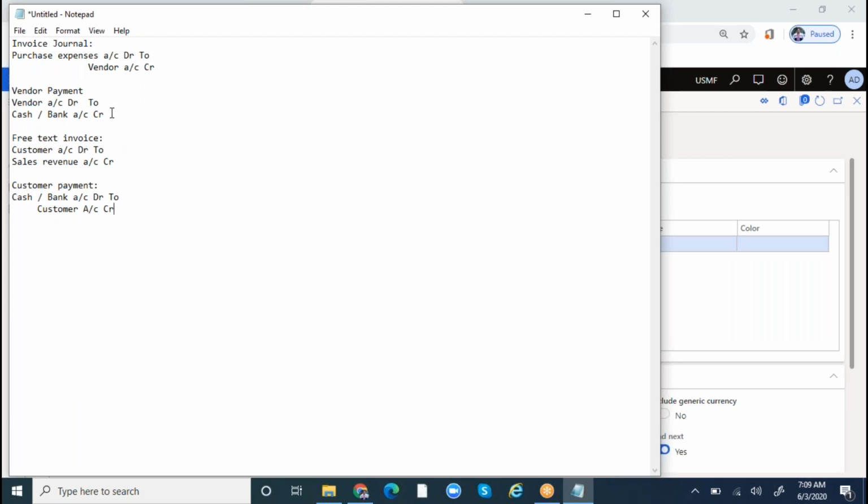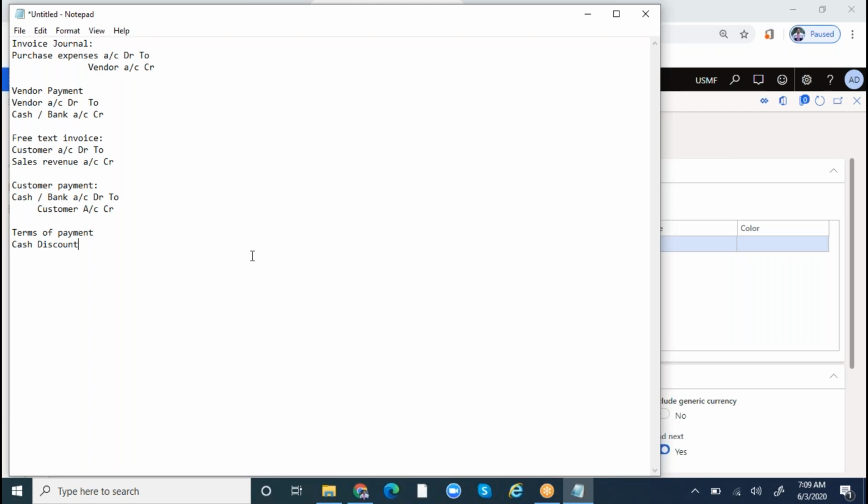Now during vendor payment or invoice journal, we learned one topic related to terms of payment. I have discussed terms of payment. Next, I have discussed cash discount. Okay, in T&L there are some other discounts.